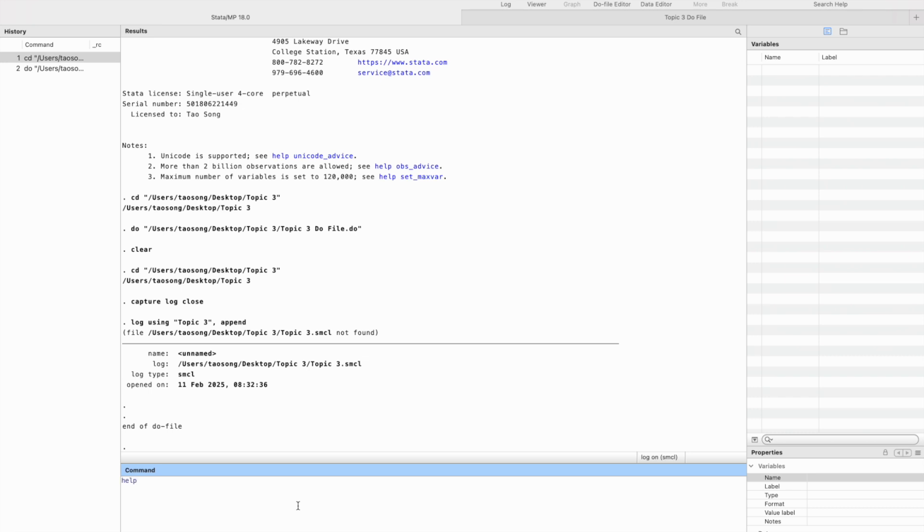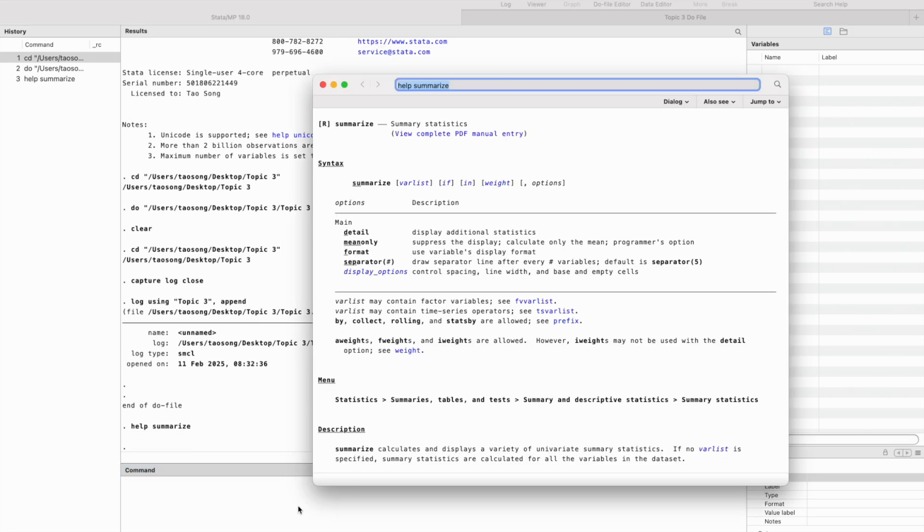To help us understand this a little bit, go to the command window and just type help summarize. And you're going to see that this is the syntax. The syntax is very simple. Summarize, and then you add the varlist, meaning the list of the variables that you want summary statistics of. Then you can add any kind of if or in restriction, and then you add your options. The most important option we're going to learn today is the detail option, because the detail option gives you the median of a variable. The general summary statistic table does not really give you the median of a variable. Okay, so very simple, and we're going to learn how to do that.